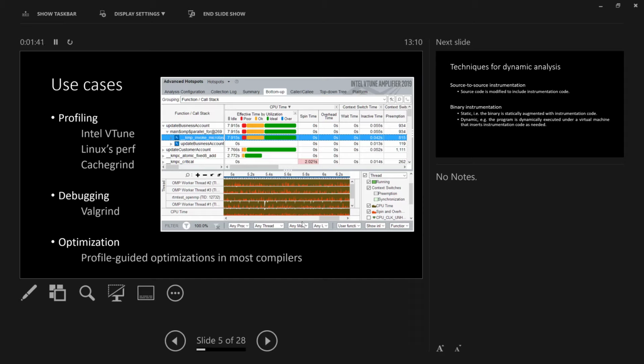And then dynamic analysis is even used for optimization. For example, compilers have this concept of profile-guided optimizations, where the compiler will instrument part of the code to add statistic collection, and then it will use those statistics to, for example, optimize the code in ways suited for a specific execution. For example, devirtualize function calls, inline functions that are hot, and so on.